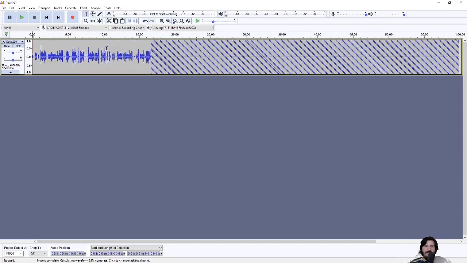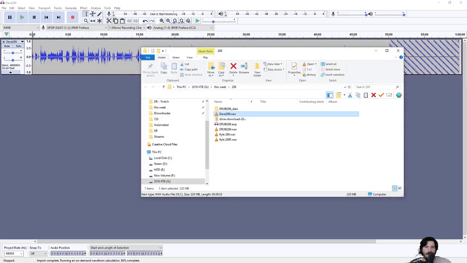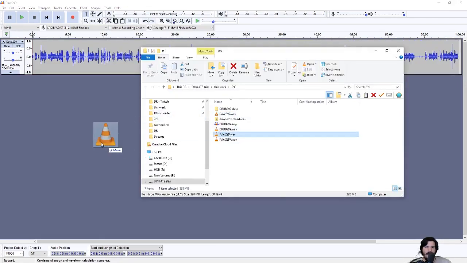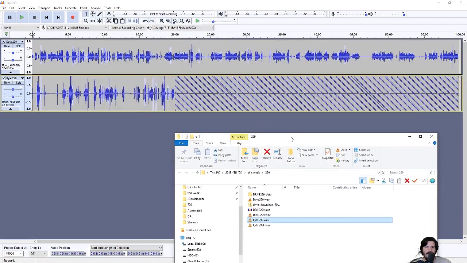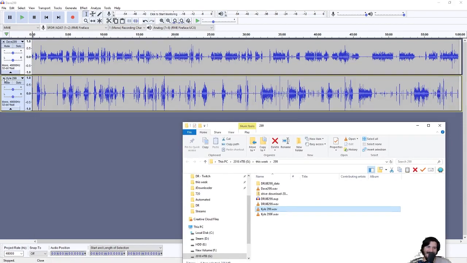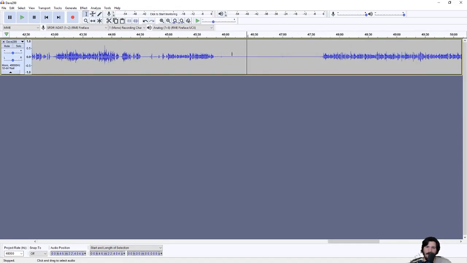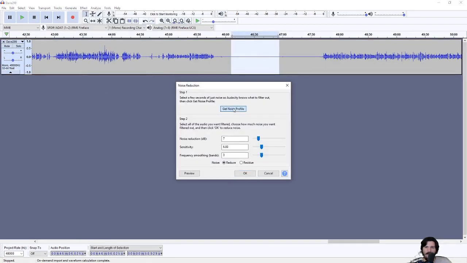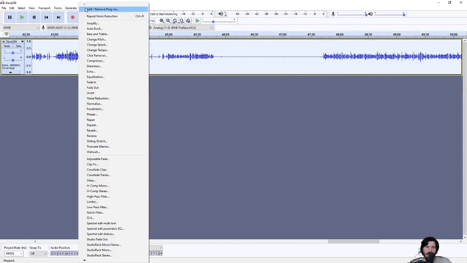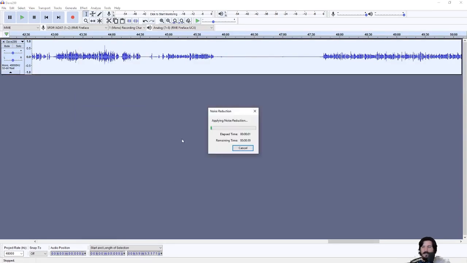Here's David's audio. You can see the difference if I pull Kyle back in. They use the same microphone, but look at the difference. Look how much Kyle adds, how much oomph he puts in his. David's usually a bit harder to find some silence, but there's a good time right here where he didn't say anything for a while, so we'll grab that. Noise reduction, get noise profile, effect, noise reduction. Okay, let that process.